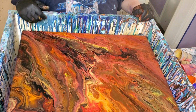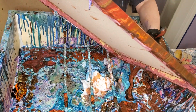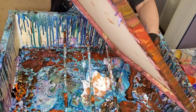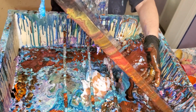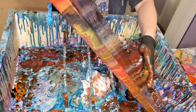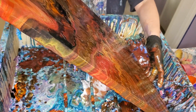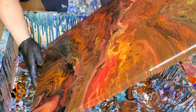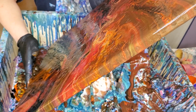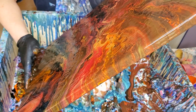Okay. I'm pretty happy with that the way it is. I may just, one more thing. I may pull a little bit off this corner over here, because there's not just a whole lot going on in that corner. And there's some neat stuff going on that I can pull up into it. And that'll drain a little more paint off too. Okay. Now. Yeah, I'm glad I had that much paint. I think it was the right amount of paint, actually.